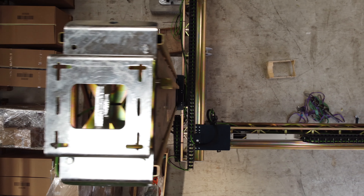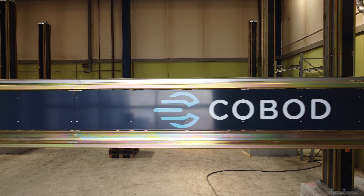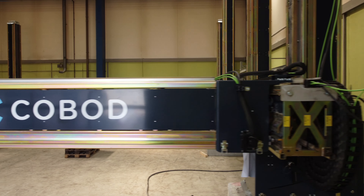I started here back in the fall of 2019 as an intern and am now a full-time employee. What we have done so far is increase the stability of our printer — back when I started it was kind of still prototyping, but we are very confident now in our machinery.